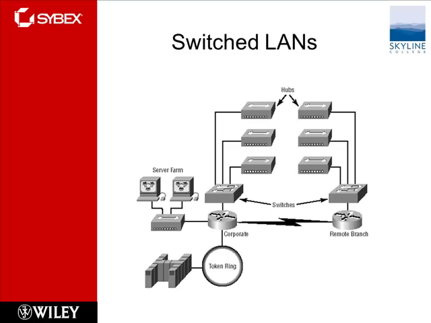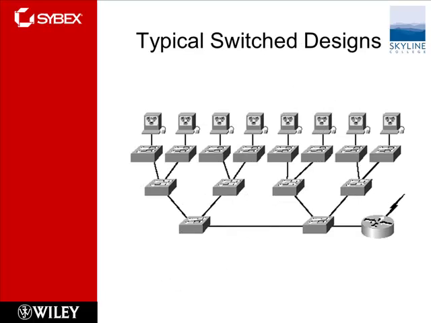In switch networks, instead of using the router to create the collision domains and the broadcast domains, we are using the switch. Instead of using a router, a more expensive device, a little bit more difficult to configure than the switch, because to create collision domains in a switch, all we've got to do is plug it in. We've created the same 6 collision domains here with the hubs, and we still left our server farm in a single collision domain, but we're using switches instead of the routers to do that, and then we just use a single connection to the router from the switch. Nothing really dramatic about that.